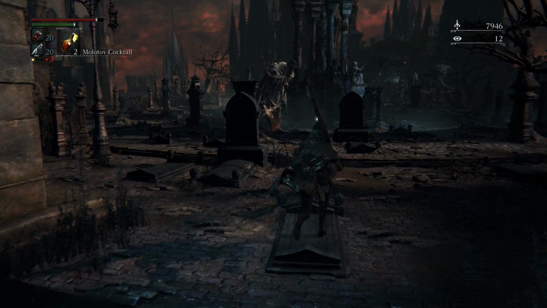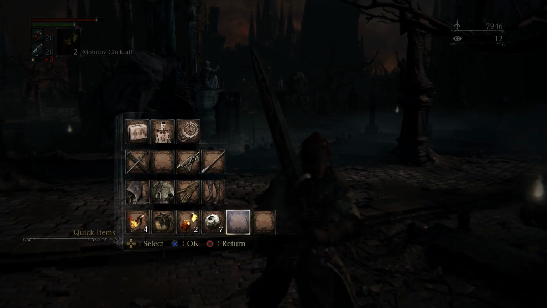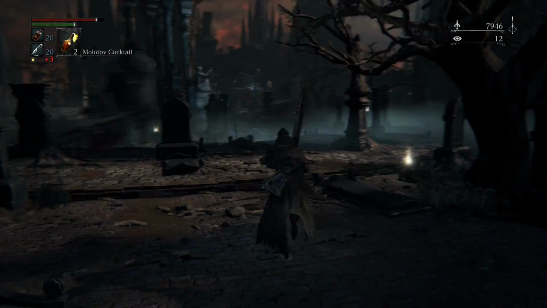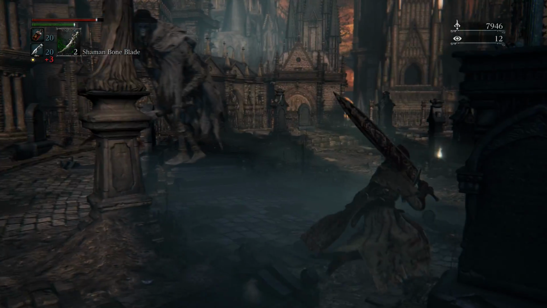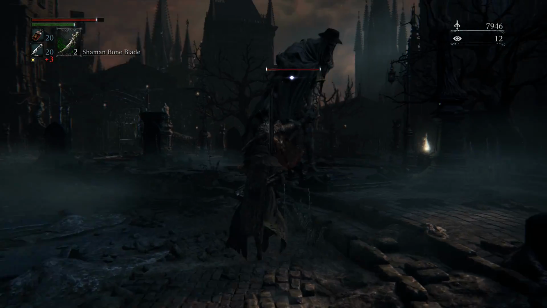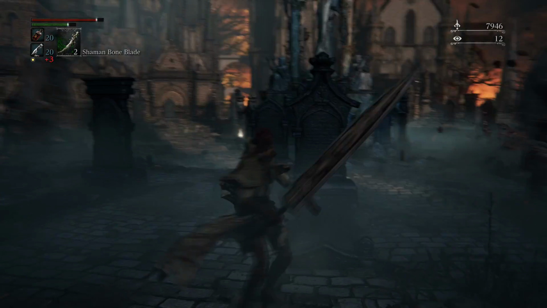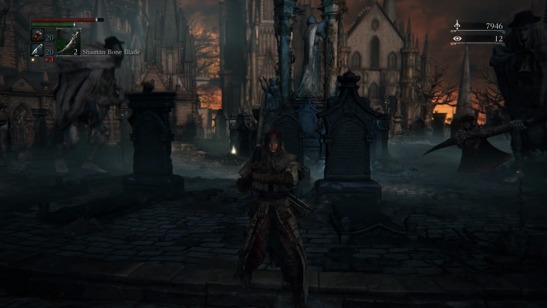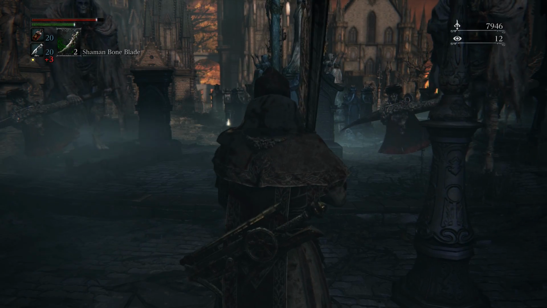But here we see the graveyard that we avoided due to the two church giants lurking within. Now we could deal with them easily enough thanks to the power of the Holy Blade, but let's test out these Shaman Bone Blades. First, we want to get both of the church giants relatively close to each other, as the effect of the Bone Blade doesn't last for terribly long. I would say about 10 or 15 seconds.